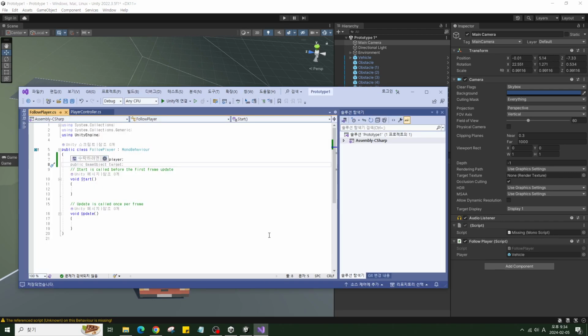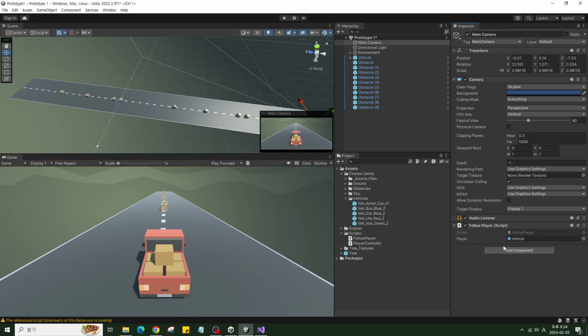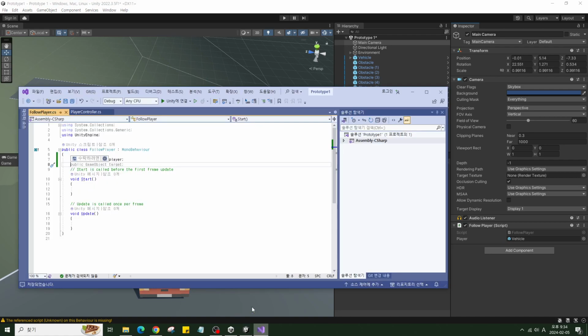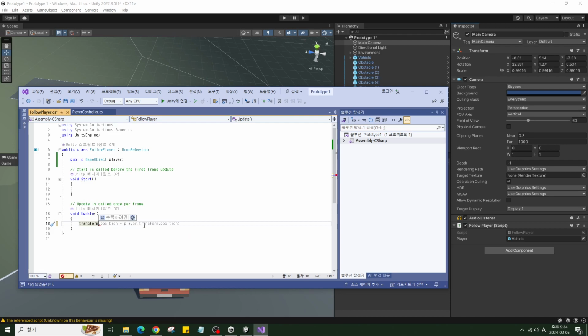Now we can do a really interesting thing where we get the transform. This gets us the current transform component of the game object that this script is applied to, in this case our camera. So we get our camera's transform, and we can just get its position overall. This will give us the X, the Y, and the Z of where our camera currently is. Now, we're going to use that equal sign, that assignment operator.